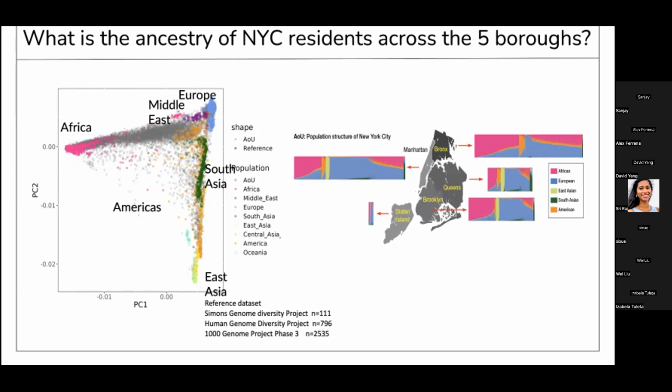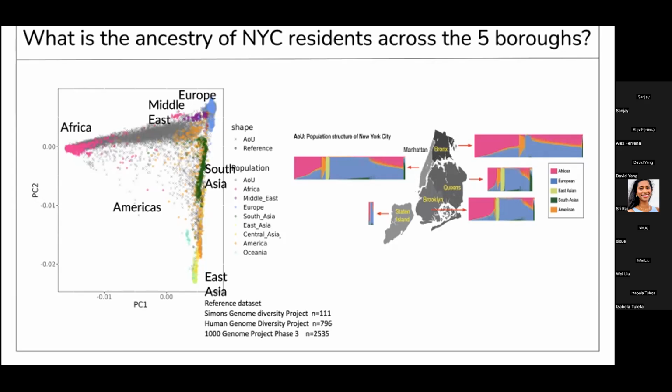Out in the top corner is the Europe cluster. It's a very tight little blue group. Africa is orthogonal to that group, and it's a little more spread out pink line. And then you see East Asia, South Asia, and Middle East somewhere in there. The gray dots in this figure represent our data from the All of Us project, and you can see how it falls on this ancestry continuum. They're somewhere between Africa and Europe, and somewhere in the middle in the Americas, and then there are a few spots out by the Asia lines as well.